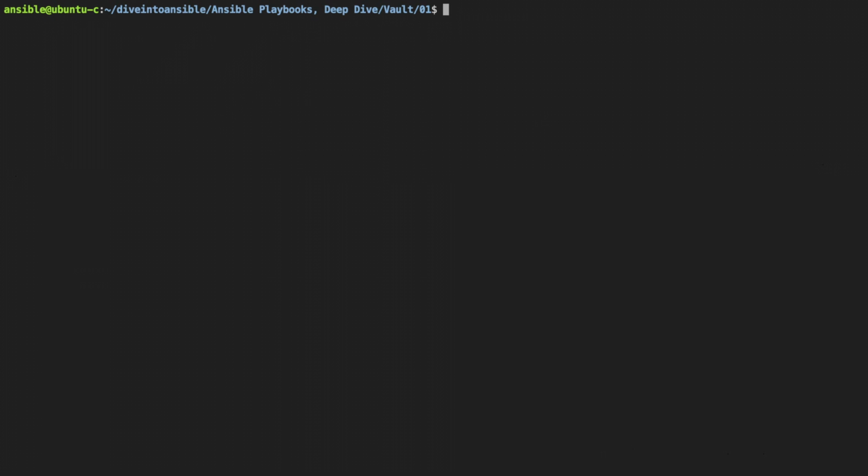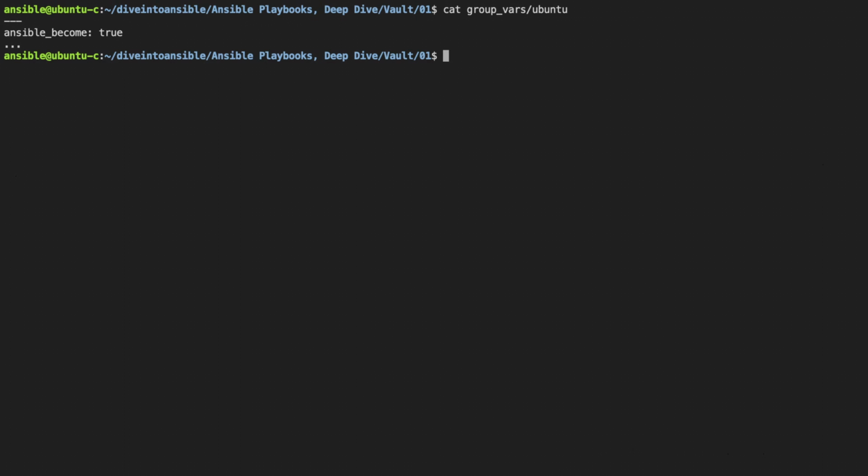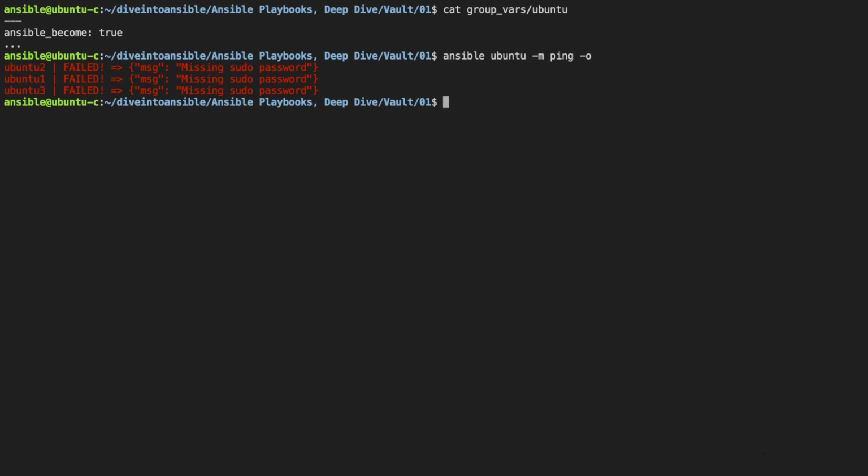Okay, so we're in revision 1, and if you recall, for our Ubuntu hosts, we use the ansible_become_pass entry. If we take a look in this revision, this has been removed. And at this point, if we try to use the Ansible ad hoc tool, we should experience failures. Okay, let's see how we can change this in favor of a vault for this password. We're going to create a vault entry for our ansible_become_pass variable.